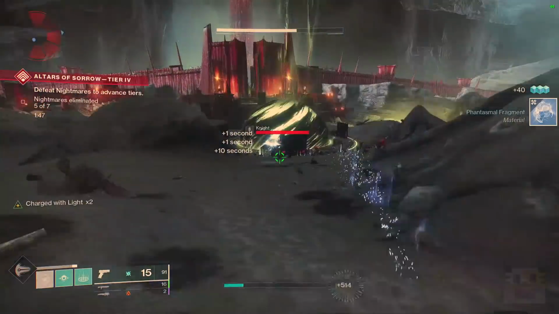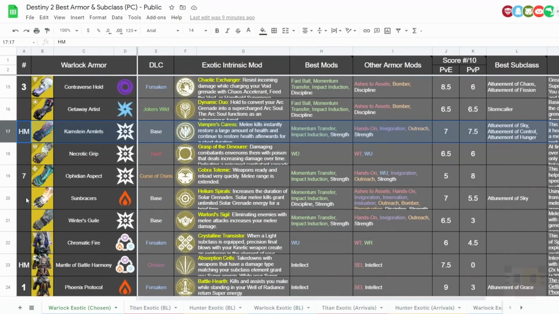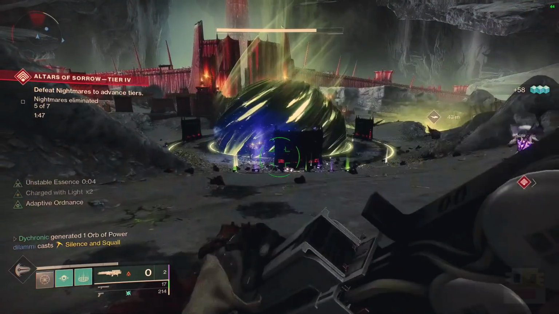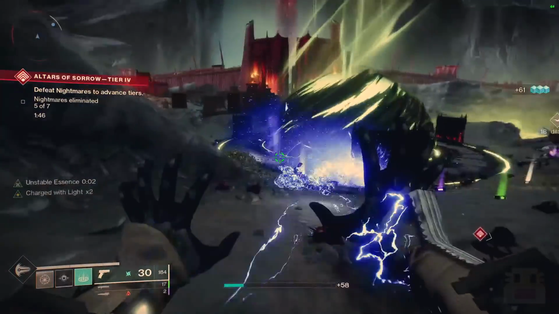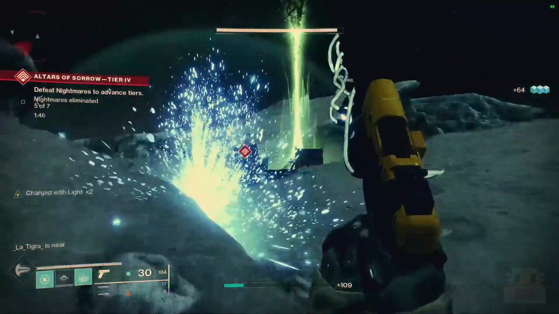Moving on, let's go ahead and get into the honorable mentions and the top 10. First up for an honorable mention, we have the Karnstein Armlets, an exotic that a lot of people really like that works well with a lot of different light-based melees that really do well in the meta, like Celestial Fire, allowing you to get a lot of health back and regenerate a lot of your health very quickly just by getting a melee kill, which is not that difficult.